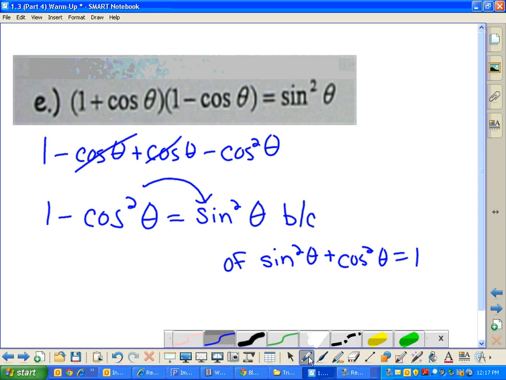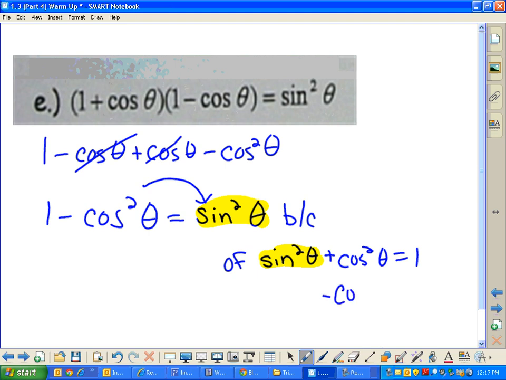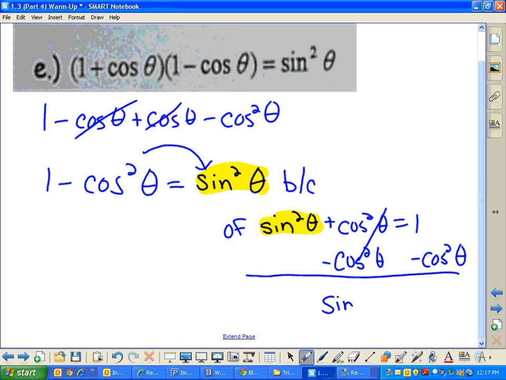That's a comment. I need a question. So here, notice that I was getting sine squared theta by itself on the left side. If I want to solve this equation for sine squared theta, get that by itself, you could, technically speaking, just subtract cosine squared theta from both sides. So what you end up with is sine squared theta does indeed equal 1 minus cosine squared theta. It's just the Pythagorean identity. It's on your paper.